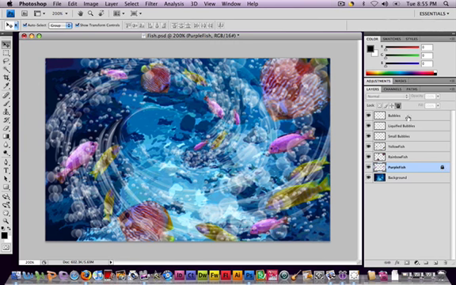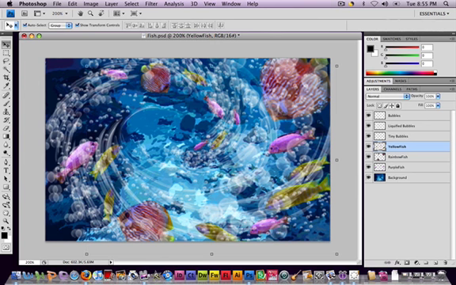If you wanted to, you can also change the name. So instead of small bubbles, if I wanted to change that to tiny bubbles, I just double click on the name and I can change the layer name as well. So you've got that ability to rename layers, to move layers, to delete layers, and to add layers within your Photoshop document. So you'll be learning quite a bit more about layers, but for now, those are the basics.